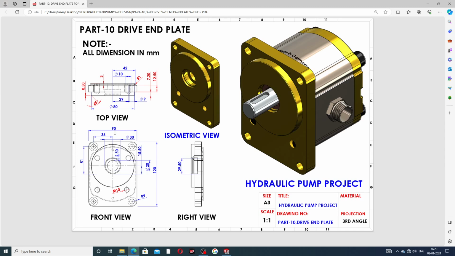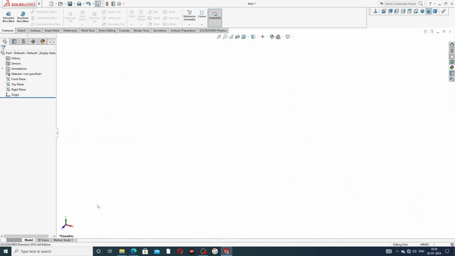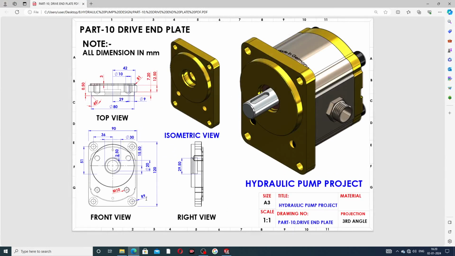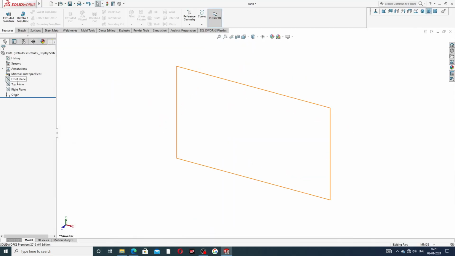At first, draw a center rectangle. This is 120 millimeter and this is 90 millimeter. All dimensions are in millimeter. At first select a plane. Use the front plane, which is better, and select okay.